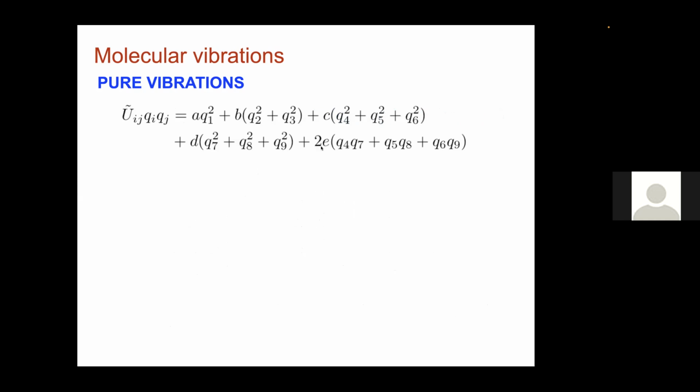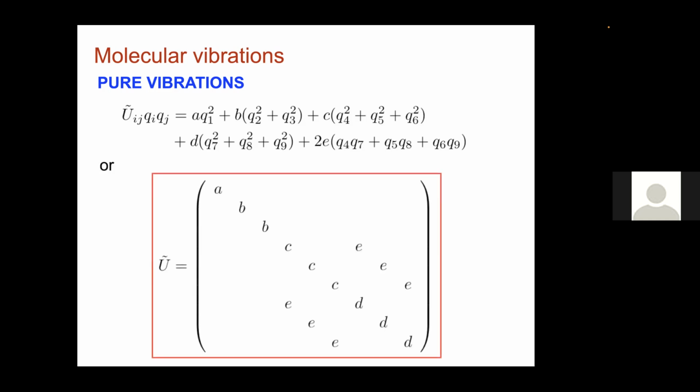Remember that when you write in matrix form, you are going to have Q4, Q7 plus Q7, Q4. And each of them with a coefficient E, so that gives you 2E, Q4, Q7, okay? Just remember, when you have a quadratic form, extra diagonal elements carry an extra factor of 2 due to the fact that this represents Q4 times Q7 plus Q7 times Q4, okay? So if I write this in matrix form, I get this form for the potential energy, which is kind of ugly.